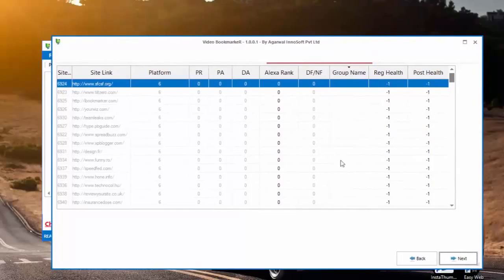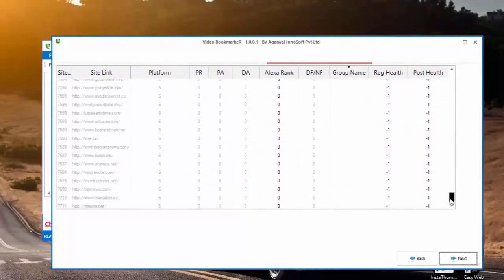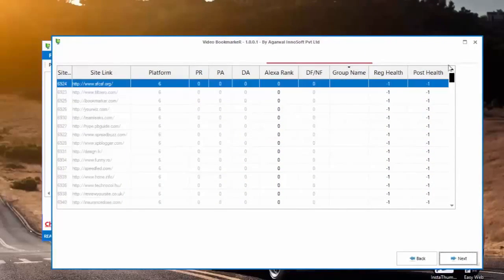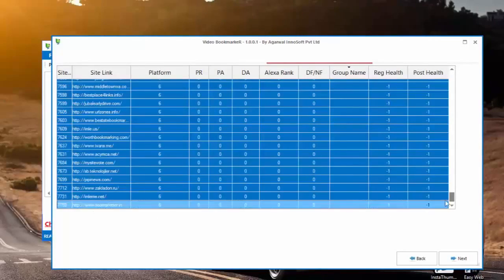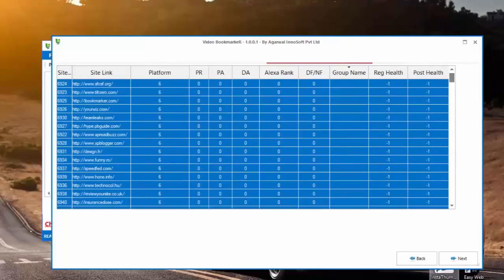And now we're going to select all the sites that we want to start building our links on. Okay. Now, one important thing I want to note about this list: these are all the sites that come preloaded into the software. This list can be updated regularly, or you can also add your own sites to it manually as well. It's totally up to you, but they come preloaded into the software. So let's go ahead and just select all of these sites here. I'm just going to scroll down, hold shift, and they're all selected. Okay, so let's hit next.